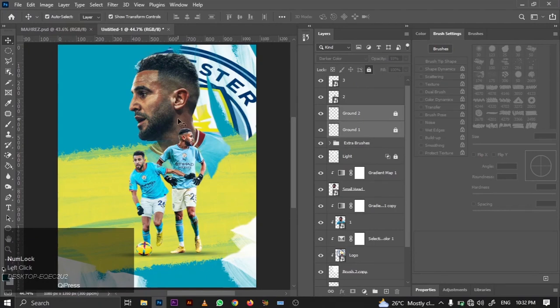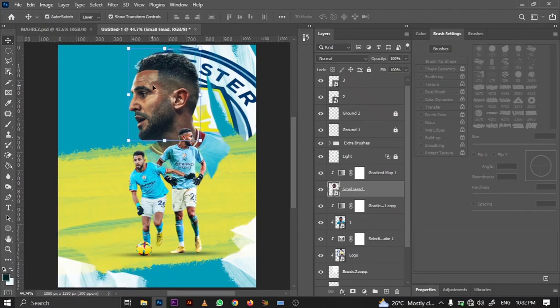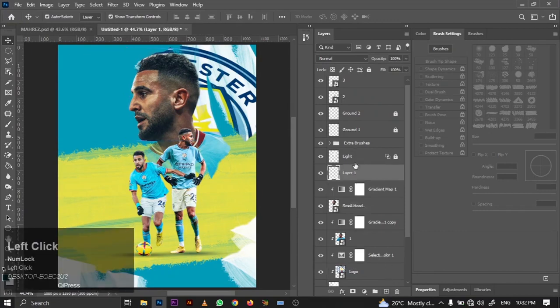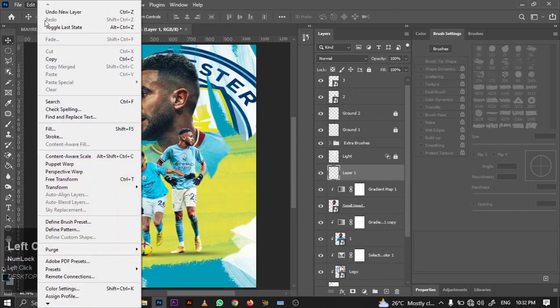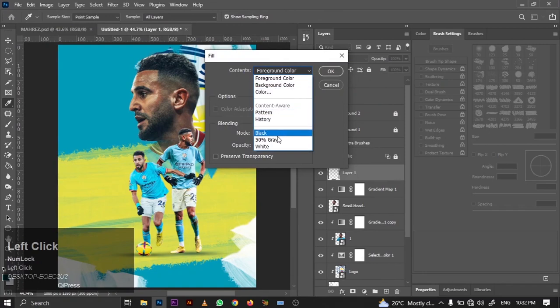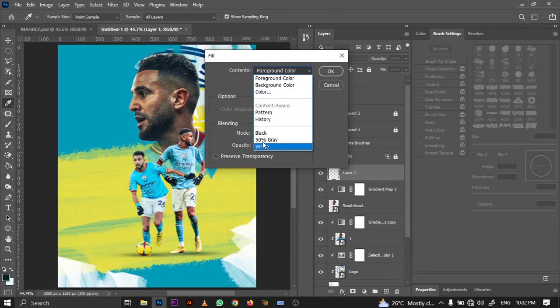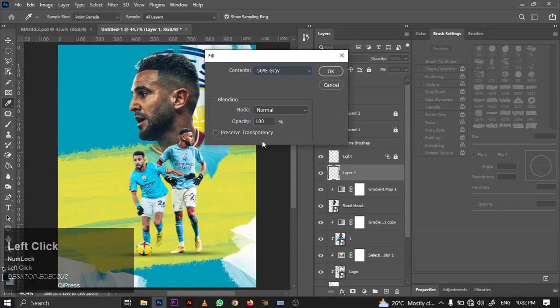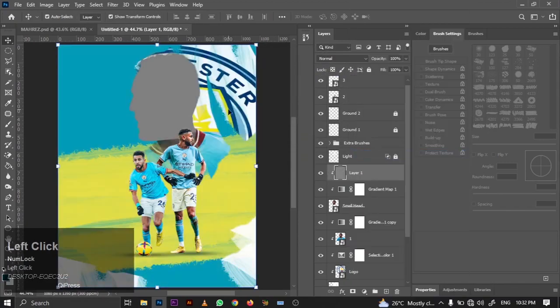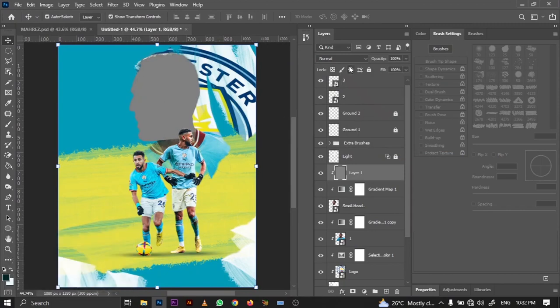So what we're going to do here, we're going to go to our face, our head. The first thing we want to do, our eyes here, we want to do our dodge and burn first. So we'll go to this above this gradient map. We're going to click on this. We are going to go to fill, click on fill or Shift F5. We're going to overlay. We're going to fill with 50% gray. We are going to click on OK. Now create clipping mask. So you can see that it's filled with 50% gray. We're going to click on overlay.